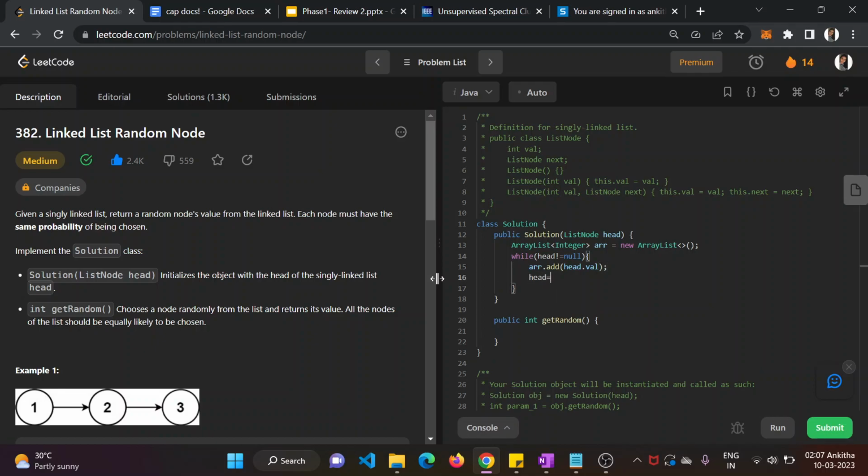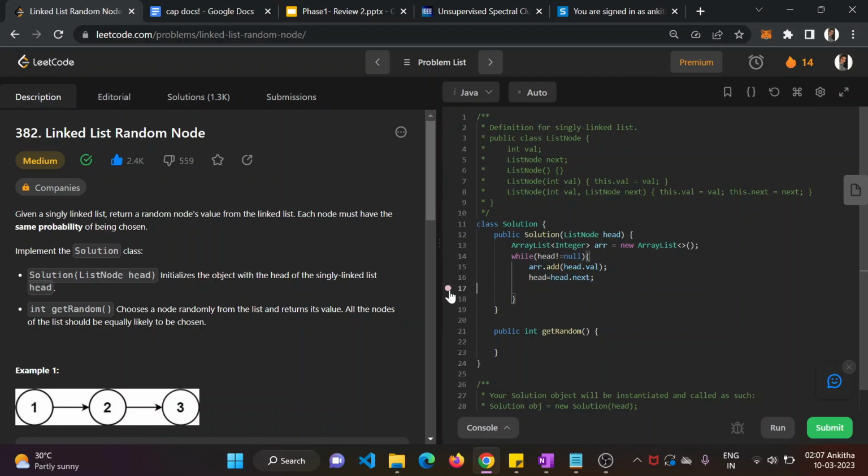Then head equal to head.next. If it is C++, you give it as head equal to head arrow next. But that's not possible in case of Java, so you give head equal to head.next.